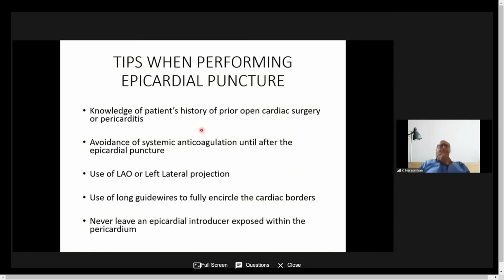It's extremely important to know the patient's history about prior open heart cardiac surgery or any transient pericarditis. This is important when you deal with tuberculous VT, which we see in occasional situations. Whenever we are trying to do an epicardial access, it's better to take it upfront, before giving heparin to this patient. Because if you do a transseptal, fully heparinize the patient and then access the epicardial space, then it's not a clean stick and you are likely to have continuous oozing in this situation.